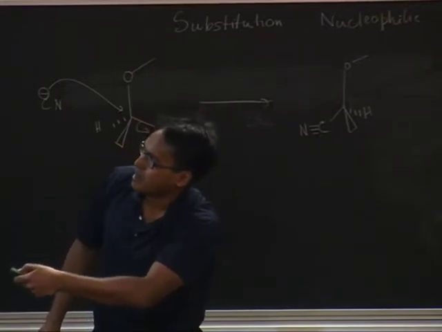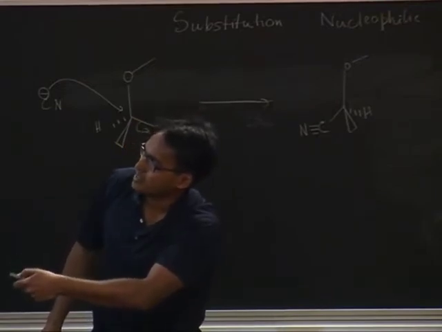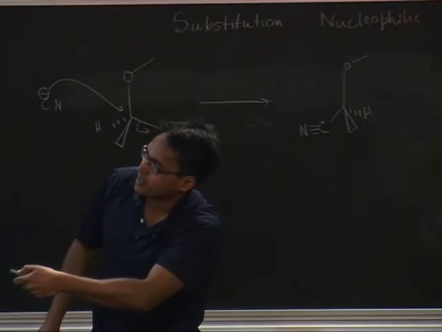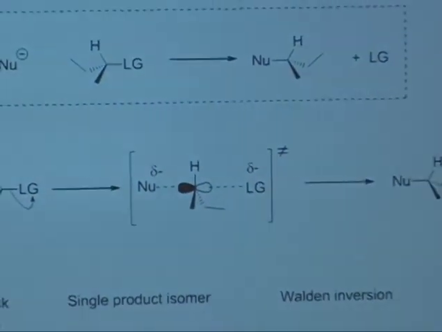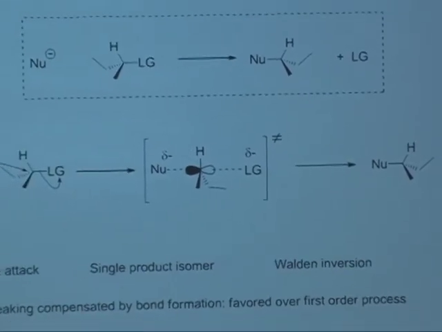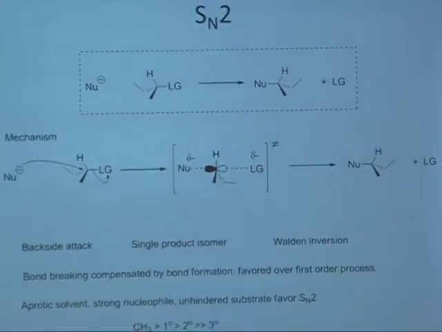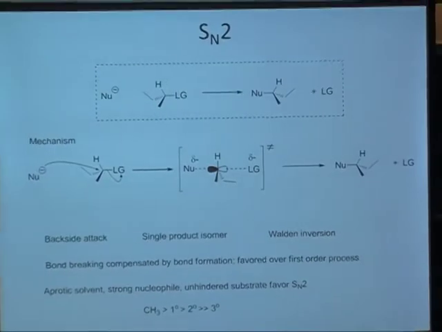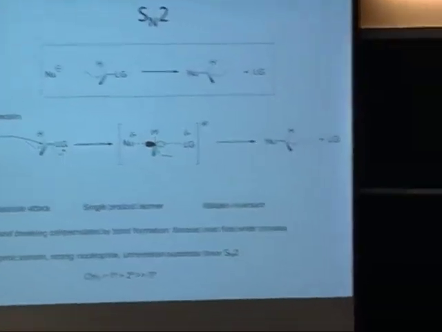It comes in from the back, pushes these groups forward, right? It's like an umbrella flip. This nucleophile comes from the back, these groups move forward. That's what I did. It came in from the back, so these move forward, and the nucleophile is now sticking out from the back, right? So that's my inversion.